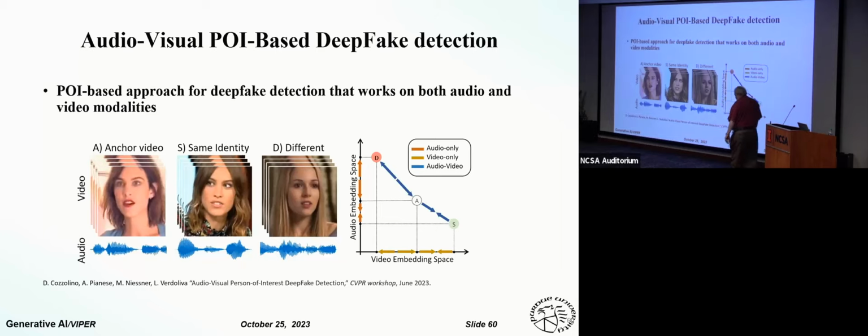What would be one application of this? Maybe, and I didn't put it in here because I was worried about time, after the Ukrainian war started, a video came out of Zelensky saying, basically, surrender. Of course, that was a deepfake. So the question would be, could we generate these person of interest models to look specifically for Zelensky's videos, or other political actors like the president of the United States, and use those to detect whether or not a video has been manipulated or created?